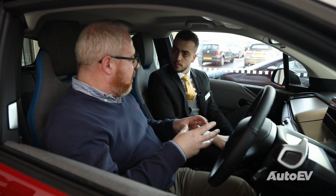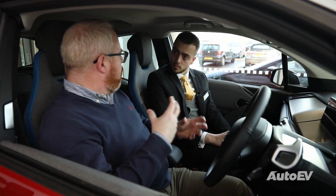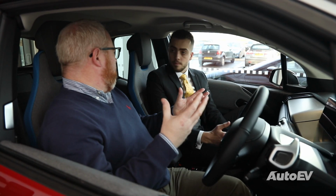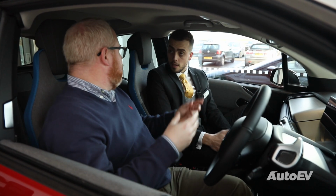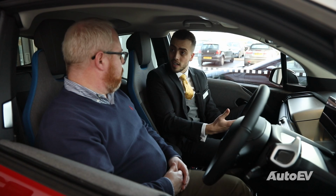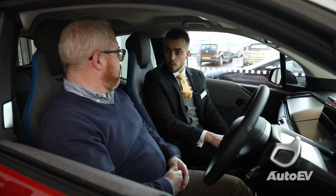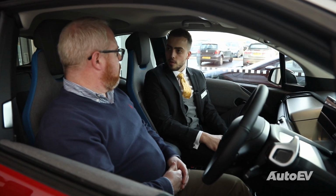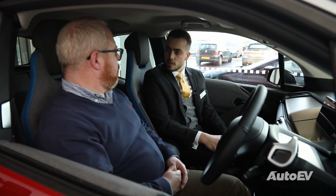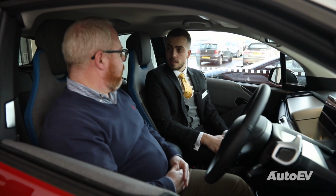And I know you said earlier there wasn't a must-have option, but is there a preferred one that most people go for, or is it just whatever people choose? It is, yeah, genuinely. Of course, certain colour interiors will work better with coloured exteriors as well. This one, with the nice red that we have on this car, works very well, and it might not be quite so good with lighter interiors. But it's all personal preference, and again, it's what you like.